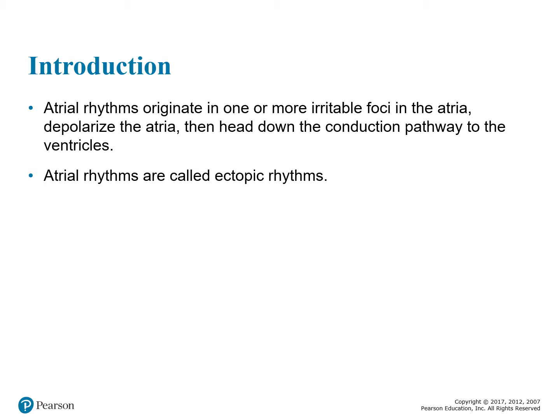Because remember, in sinus rhythms, the P waves are all uniformly shaped and they all look the same. Well, in an atrial rhythm, not all your P waves will look the same. They may have different size or shape. The difference in shape of the P wave is due to the impulse beginning in the atria and following a different conduction pathway to the atrioventricular node versus when the sinus node or SA node fires and the normal conduction pathway is followed.